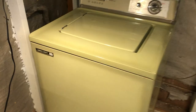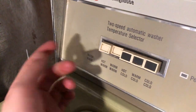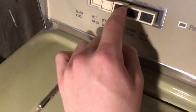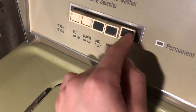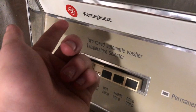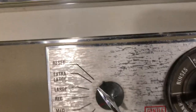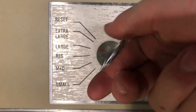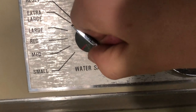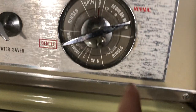That one is filling. We'll go back over here to the Westinghouse. I know some people are curious. This thing is saying it's got 5 temperatures. Your regular wash temperatures are hot, warm, and warm-warm. And you've got hot-cold, warm-cold, and cold-cold, which are all your permanent press fabrics. It's 2-speed automatic, with the good Westinghouse logo, not the old logo. Infinite water level selector, which they called the water saver. You've got 2 cycles, your normal and gentle, and a pre-wash.